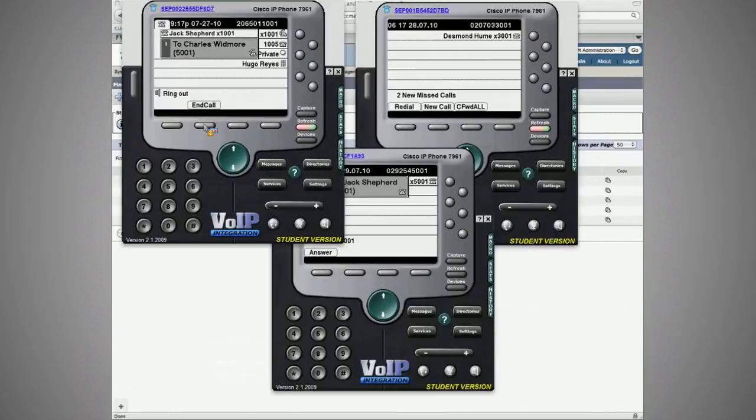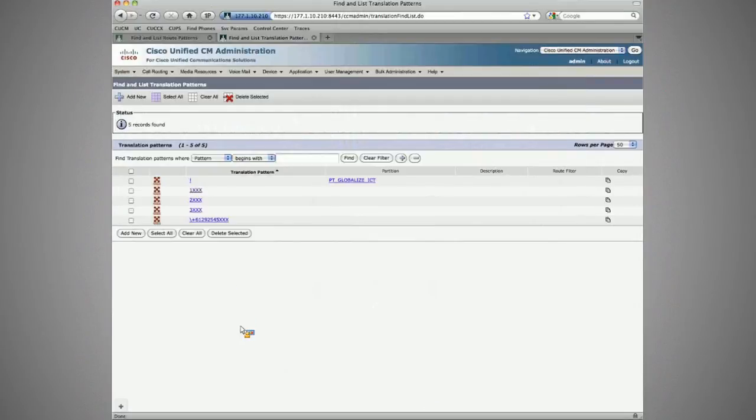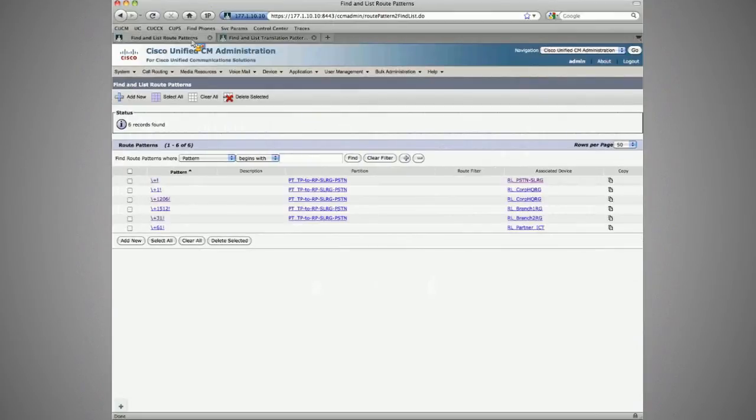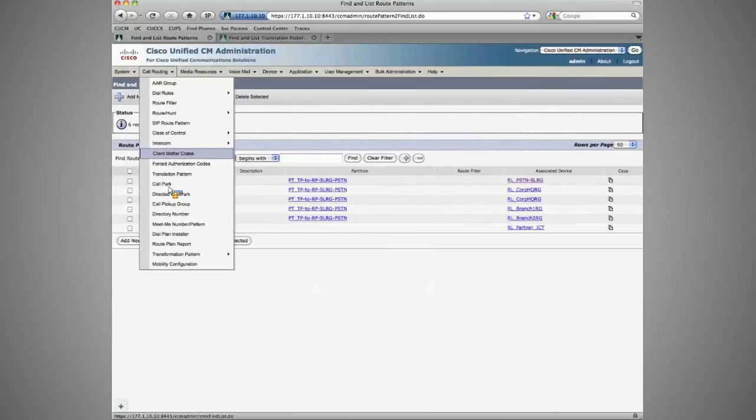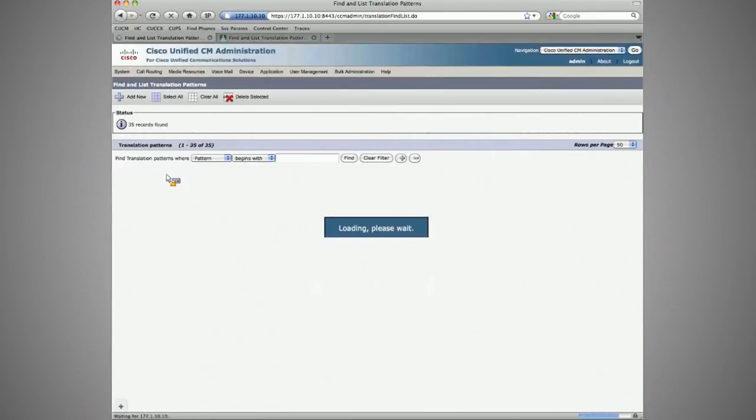Now the call rings across, sets up. Now we see +1, 1001. That's interesting. That. Let's see. I know why the plus is there, because we did that on the called party, or the terminating trunk. We added the plus.